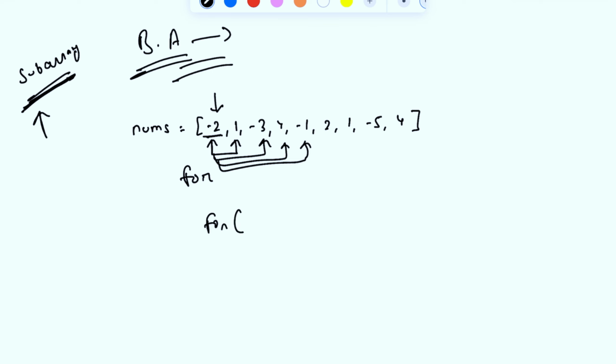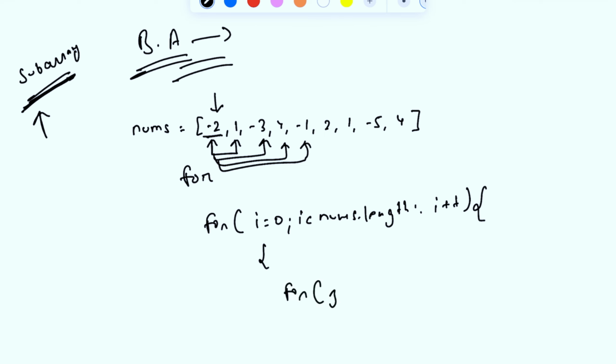So what we need to do is, the first loop we need for traversing all the array elements, and the next loop we need to generate all possible subarrays. So this is for j. j will start from i, because this is also a subarray, right? We cannot write j equals i plus 1. We cannot start the loop from here. No. So j equals i, j less than nums.length, we can go till the last, and j plus plus. That is how we are going to generate all possible subarrays.